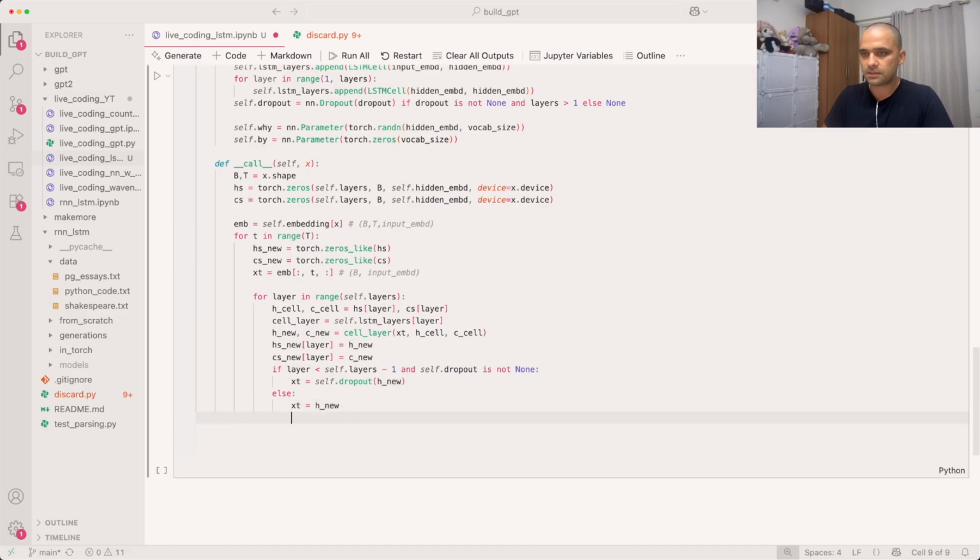So once we have this, for the next layer, once all these operations are completed, we would go ahead and get the h and c cell from the initialized value of these two tensors.